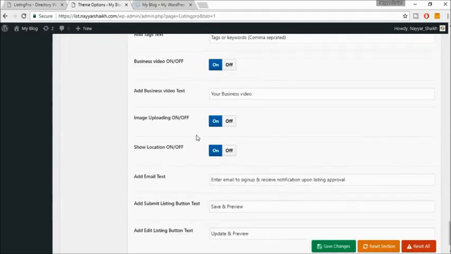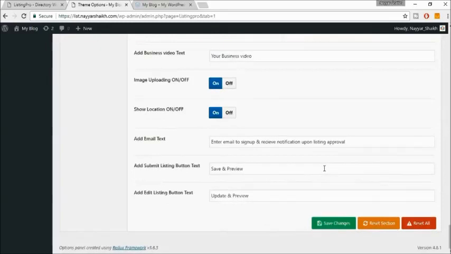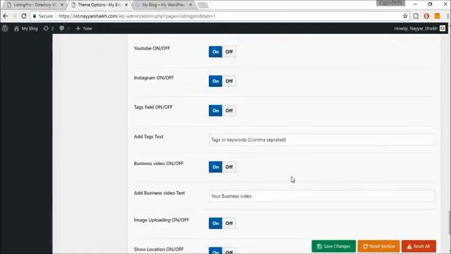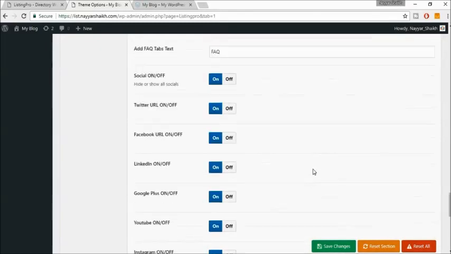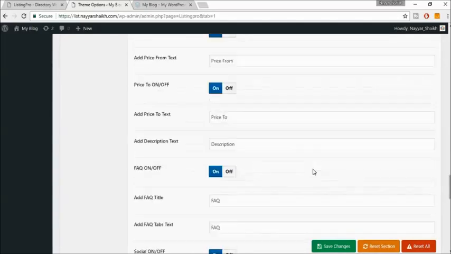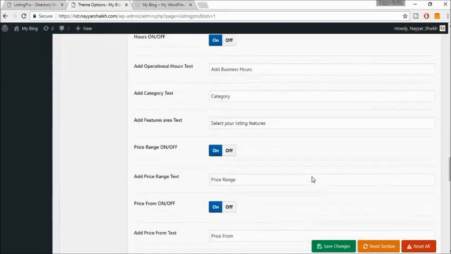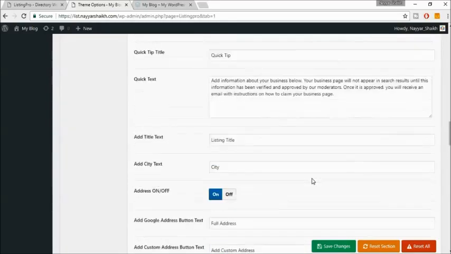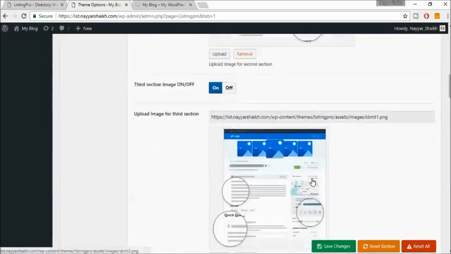If you want, there are different options. For example, it is image uploading. If you don't want the user to upload an image, then obviously we can make this off. If you don't want the website to show locations, then you can put it off. So there are a few options which you may consider, but I still don't think you should, because we want images, we want the map, we want all the things. All the important things are there. Nothing is random. Okay, so make sure everything is over here, or you can change it according to your need.